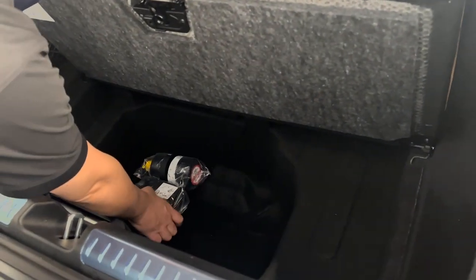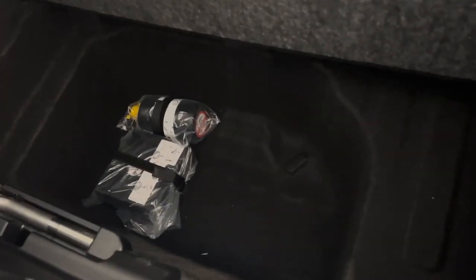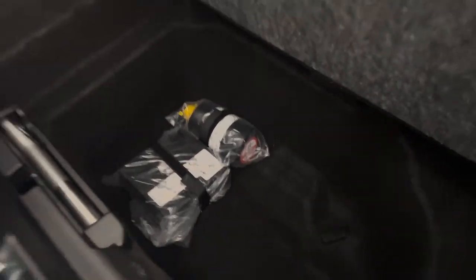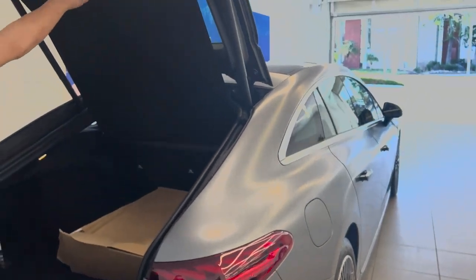If you do get a flat, you have a kit that comes with it. You can put some air in the tire. There's a whole kit right here — instructions, everything's in here. This is the cargo cover. If you don't want to use it, you can just take it out. But if you have personal stuff in here you don't want people to see, it's better to leave it on. Like with groceries, if you got to run to another store, it keeps them cool.